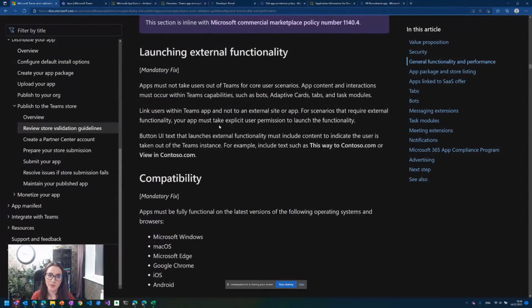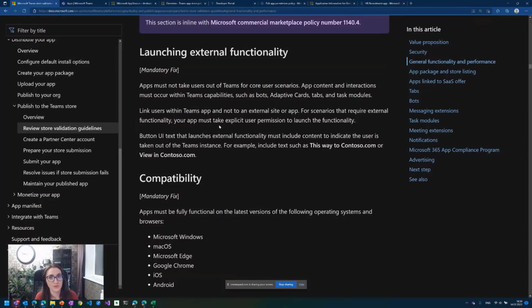The next important part is launching external functionality. That's one of the main issues during the validation process. It's when the application forwards the user to an external site. For example, your bot sends a private message, and there's only one button, see detailed information. After the user clicks the button, he will be forwarded to the external site and see detailed information about any items.